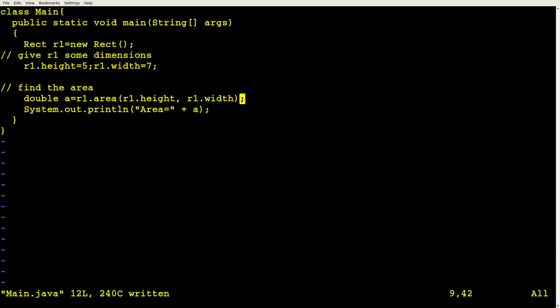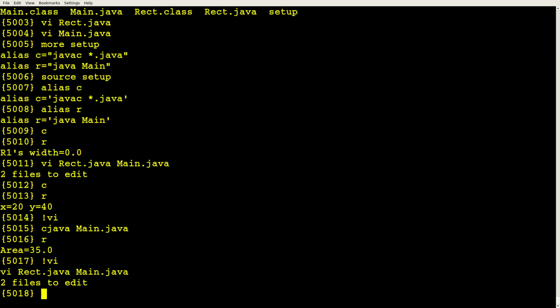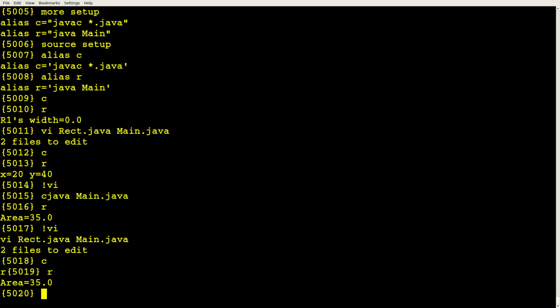Wouldn't it be best, since the area is part of that class anyways, couldn't you make it where you didn't need to give it the height and width, you just call area, and it would already know what area is made of? Okay. Did everybody hear that? So we can do this, and this will work, and it'll give us 35, but since area is part of R1, and R1 already knows the height and width of R1, do we really need to pass those as arguments? And the answer is no. So just for completeness' sake, we'll run that, we get 35.